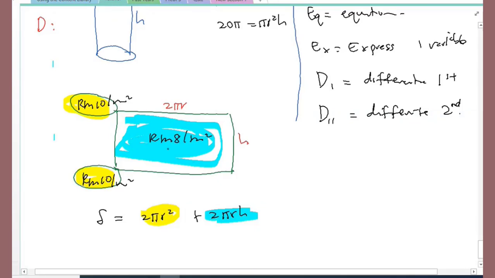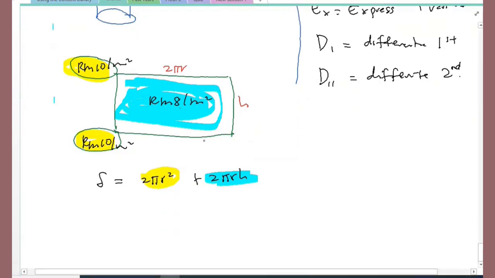Imagine you want to make a baju kurung, top and bottom. The top, 1 meter costs, say, RM40. The bottom, 1 meter costs, say, RM10. That is how you buy it. So this surface does not involve cost. So this is actually the equation, part E. This equation talks about the cost.